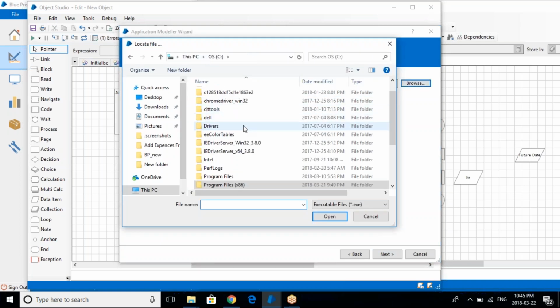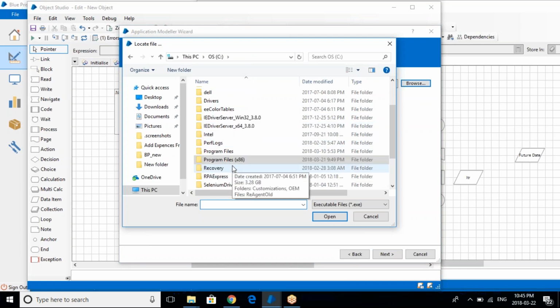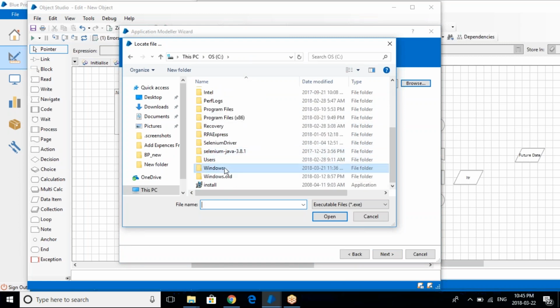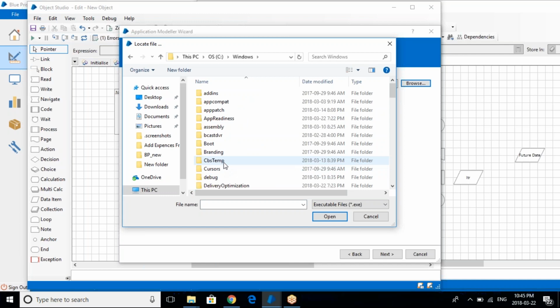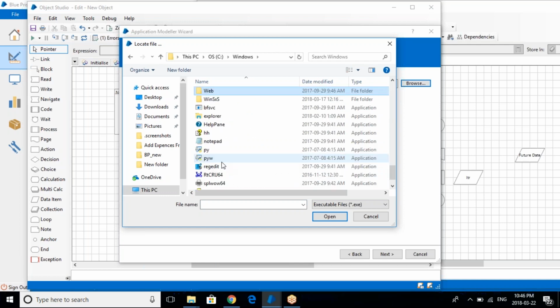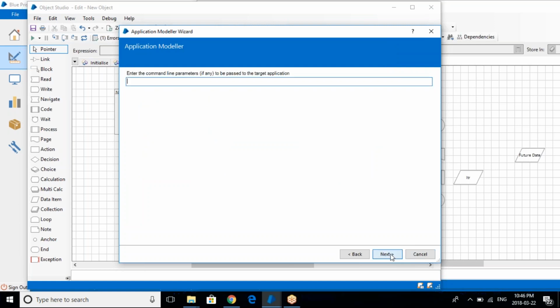Go to C drive, Windows. Okay, this is the application that we have. Just leave the other fields as they are and click on next, finish.